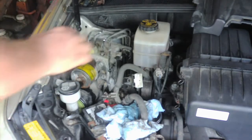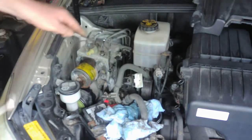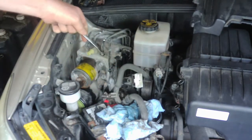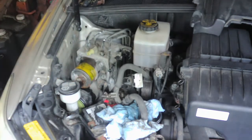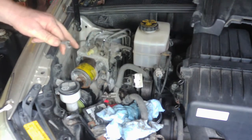So just go by one and start, break them loose with a line wrench or a flare wrench, and then go ahead and use a regular open end and finish it up. So I'm going to go ahead and do that. I'm not going to show you that. It's going to take forever to do, there's 6 lines here.